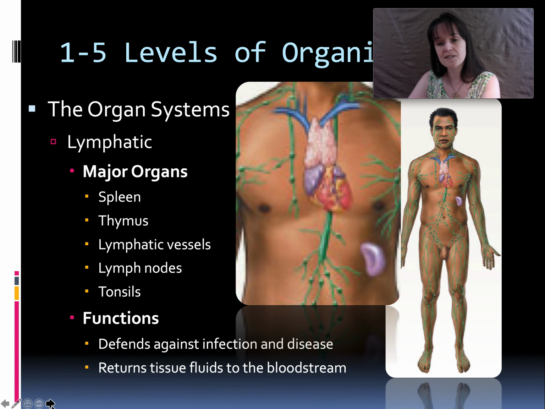The lymphatic system we are largely skipping, but I do require that you know where the spleen is. That is the spleen. Okay, and we've got the thymus. Lymph vessels are always green in the pictures, and lymph nodes are the green lumps. Tonsils are in the back of the throat, and they filter the fluids in the body to defend against infection and disease, and then they return those fluids right here and right here back into the venous circulation, back into the veins, so that it goes back throughout the cardiovascular system.